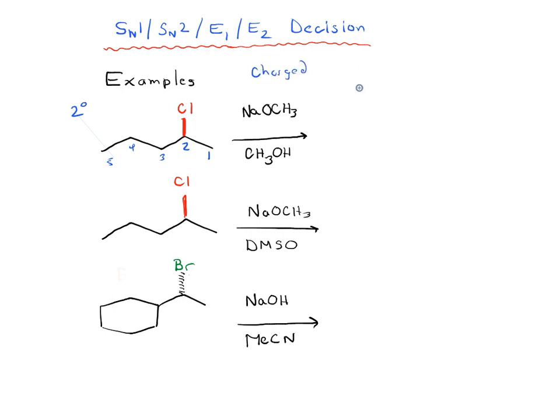Now charged, it could be still at this point SN2 or E2. We can't rule that out. And if you remember, even in the previous video on nucleophiles and bases, that particularly basic nucleophiles, so when the pKa of the conjugate acid is higher than 12 or so, you're really going to be looking at E2. So it's charged. We can't make this decision yet. So now we go to the solvent. The solvent here is polar protic. So having asked all these questions, the third question gets us to the final decision. We've ruled out everything else. It's going to be E2.